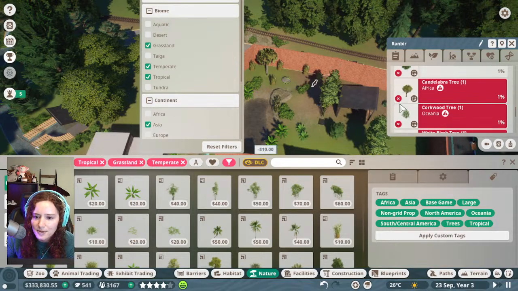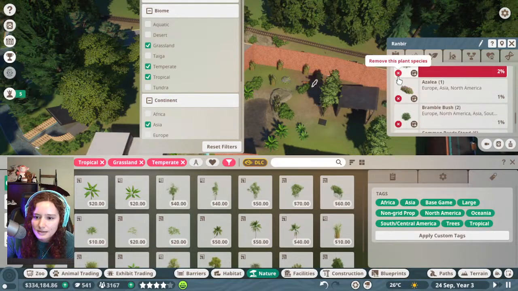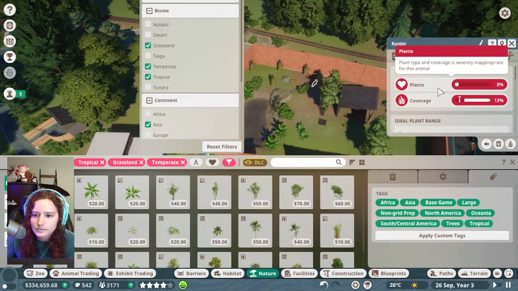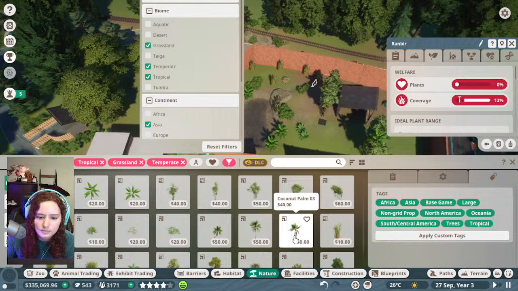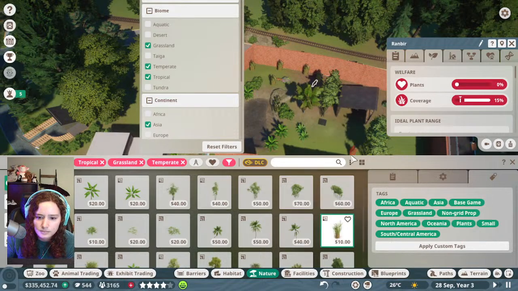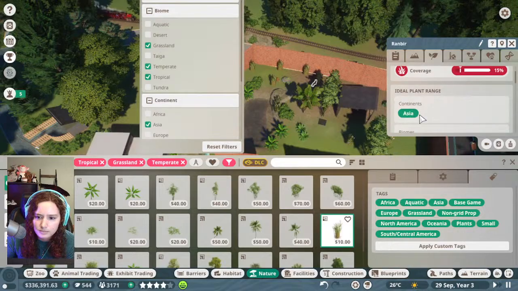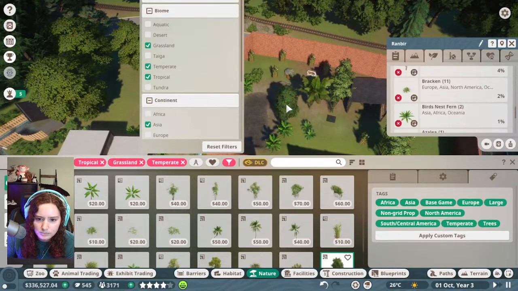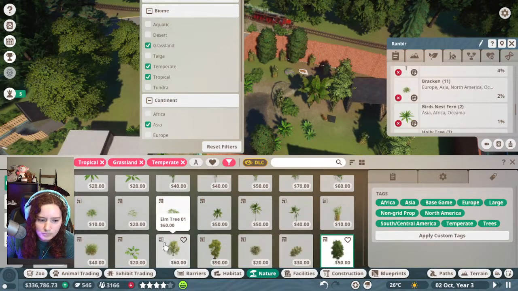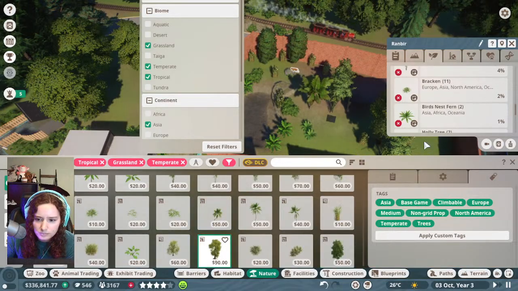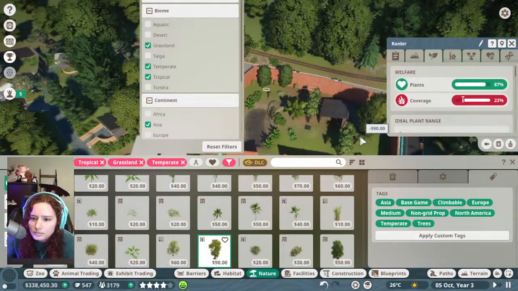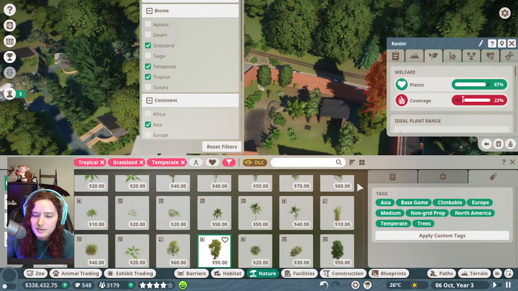I did not want to have to do that one by one. There we go. Okay, coverage requires more plants.